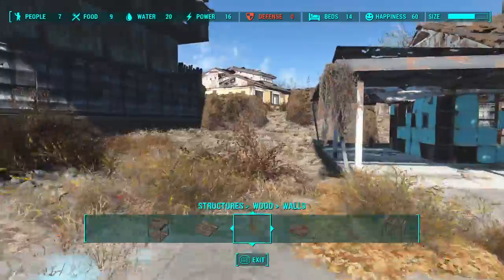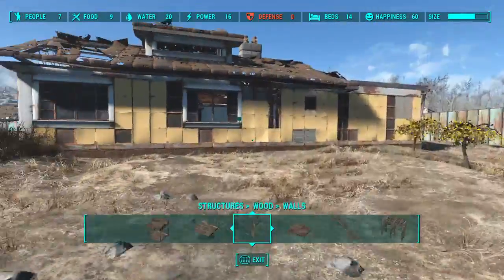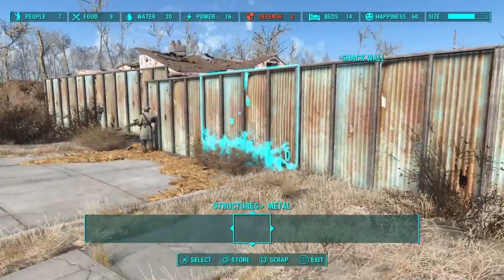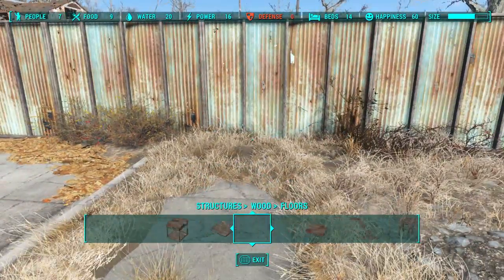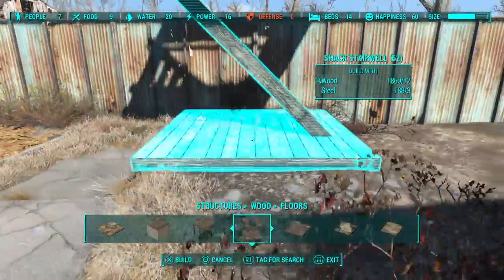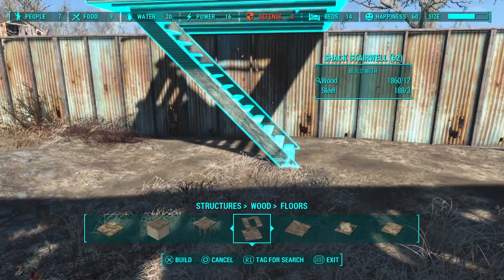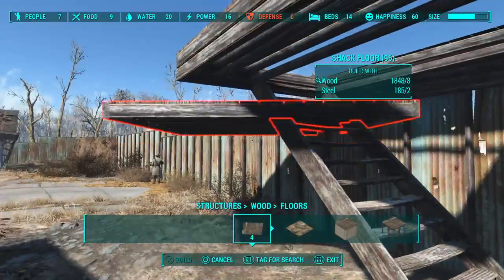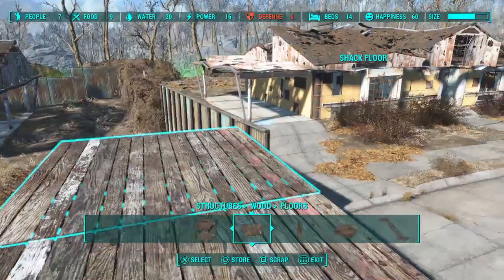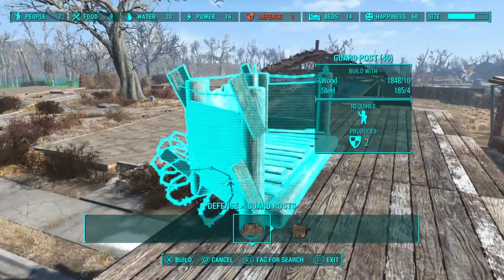Boom. So we have a complete wall that goes all the way around Sanctuary. Yes, Preston. Right, and then I'm gonna use these to make walkways above, which are gonna house guns. But for now, it's gonna have a guard post on it.